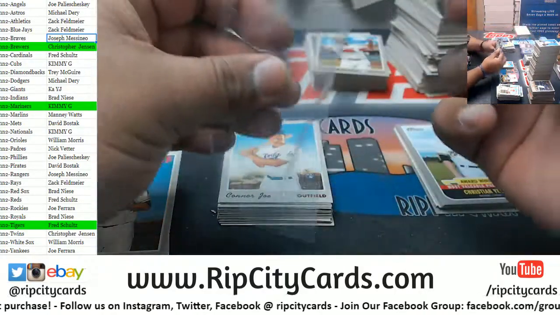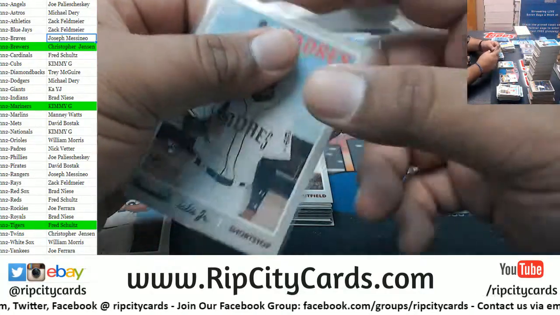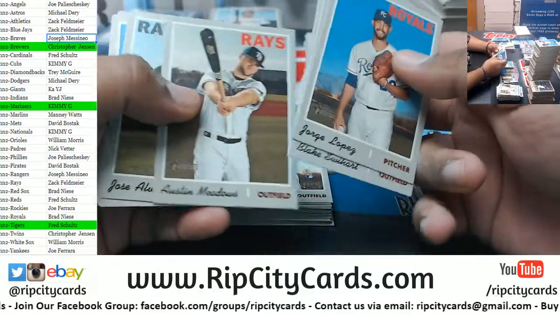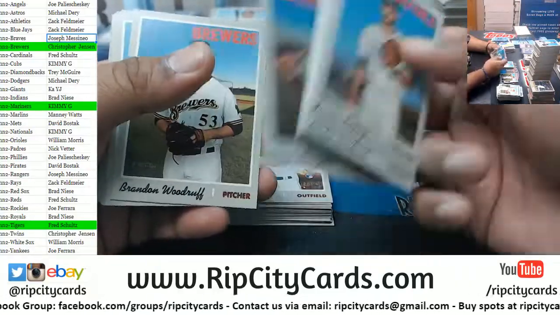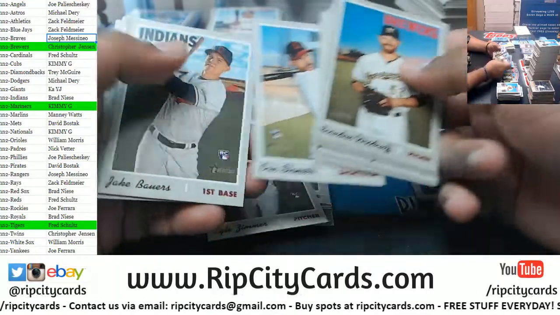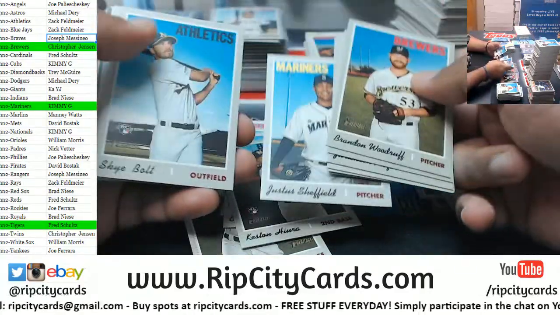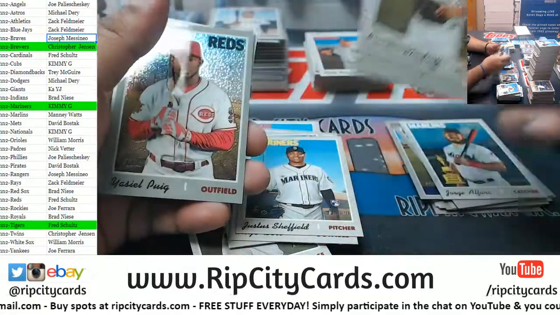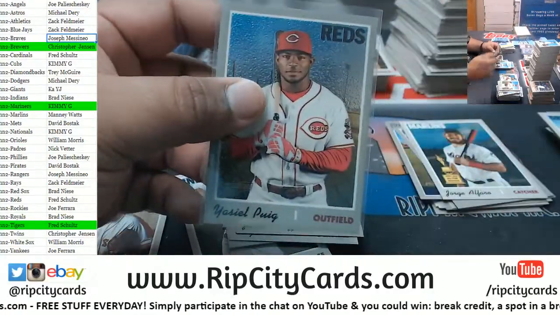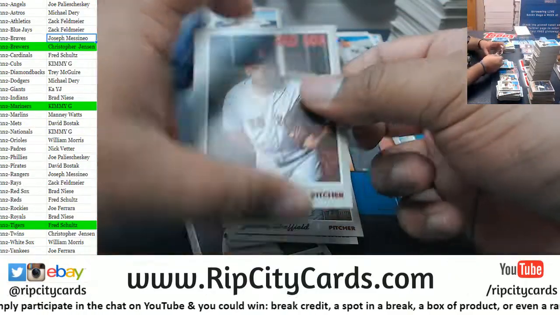That's how that goes. It's a B sharper. Puig of the Reds to $9.99. I don't think so, Michael. I didn't see it in the sell sheet or whatever that they have.